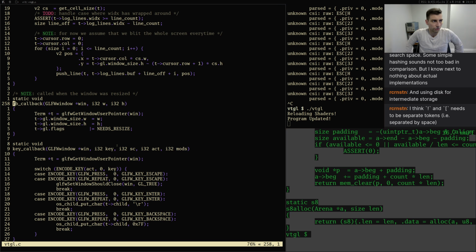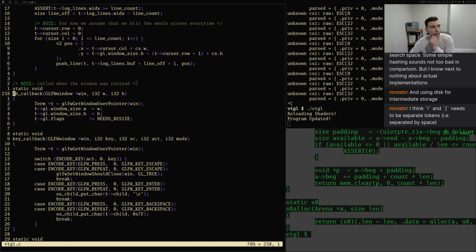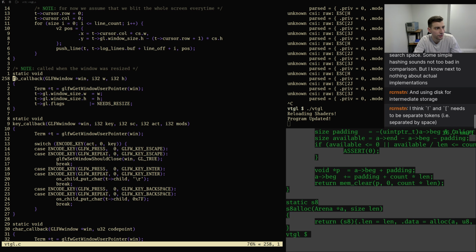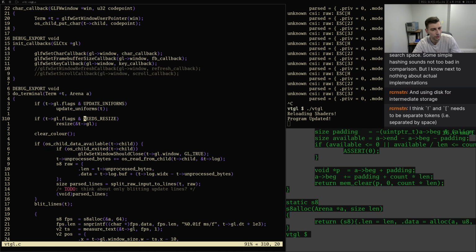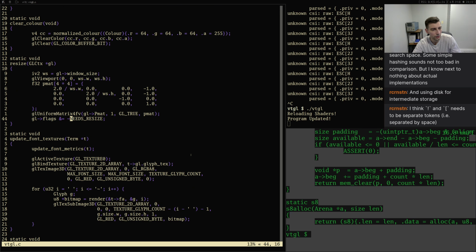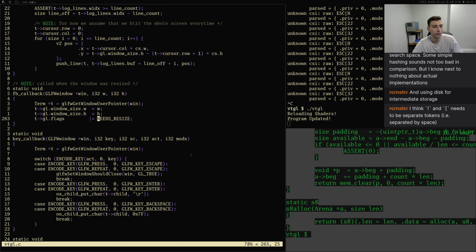And here we need to get the cell size. That's fine. I think I should... well, excuse me, I need the child descriptor to do this. Okay.